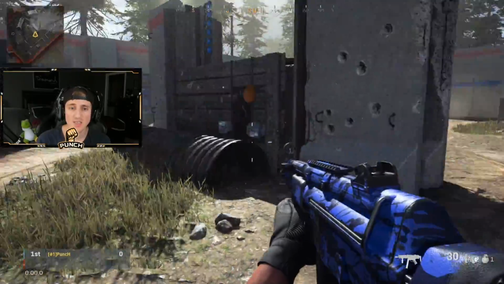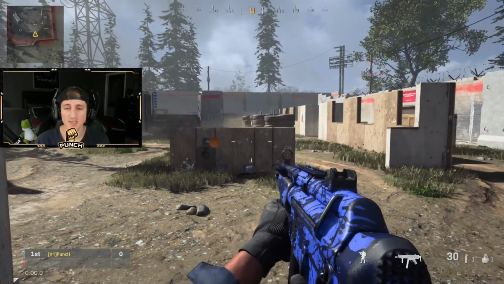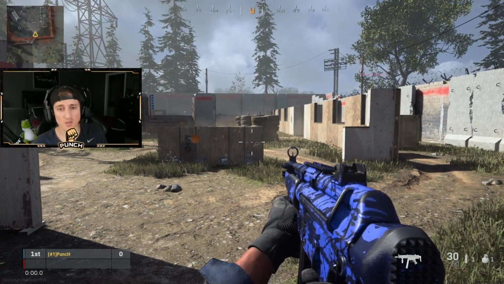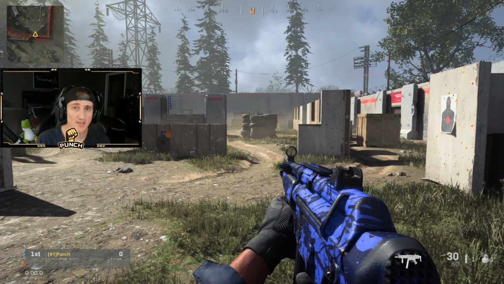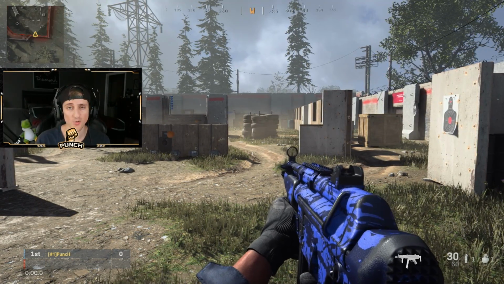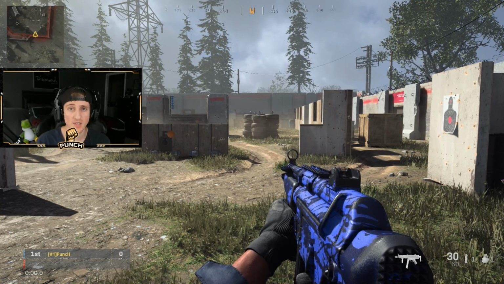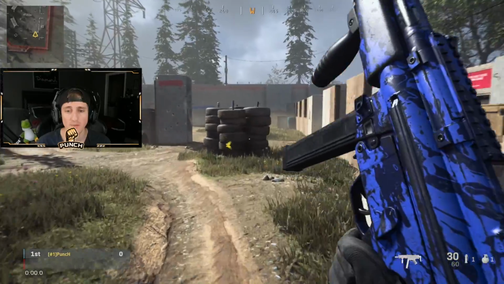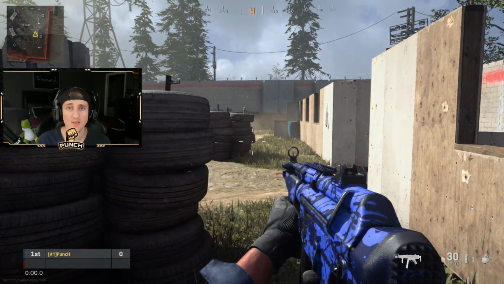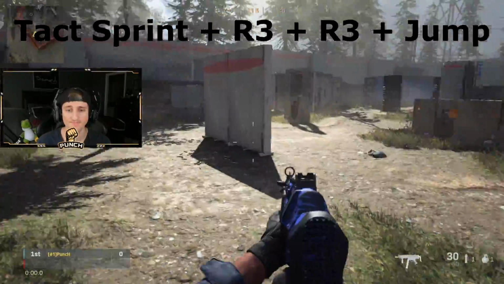Now as you can see, he's moving quick, he slides quick, he stops, but he's slow, he's still in a crouch position. Now what you do after you click your R3 again is you're going to hit your jump button, or in other words, X on PlayStation. You're going to hit your jump button at the very end. So it's going to be basically tactical sprint, double tap R3, and then click X right away. So let me show you the full movement now.